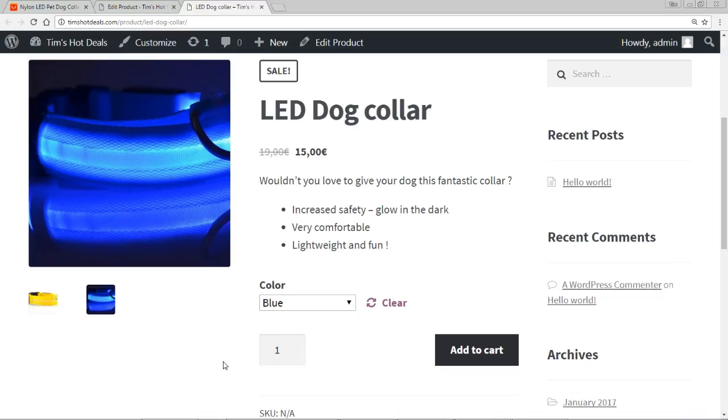All right. So you can imagine that you could put in a bunch of different colors here, and if you put in different sizes, you would get another drop-down list box with those sizes. Your potential customer can play around with that until they're happy. Once they're happy, I've selected blue here, add to cart becomes available, and I can now purchase it. It's as simple as that. So much for the variable product.